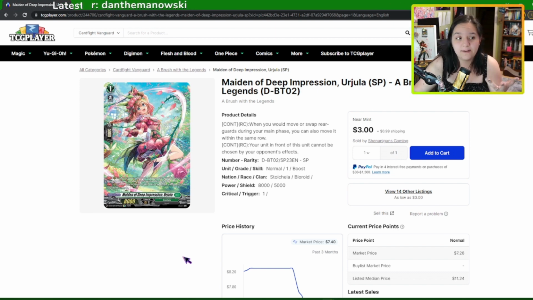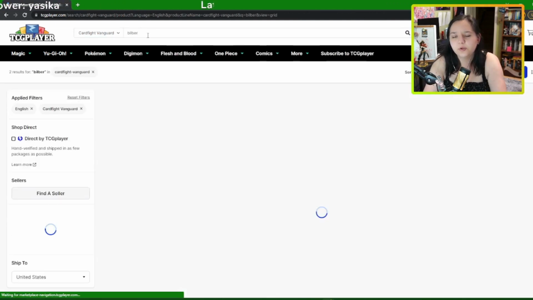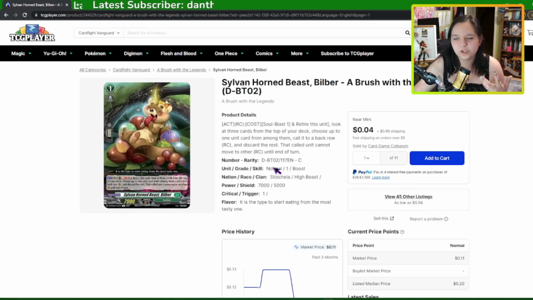So she is definitely an if-maybe card. You only need one, and you don't usually have enough room for two unless you're running some really wacky stuff. Next is Bilber. Bilber is another one of those cards that definitely depends on what kind of build you're building, but it can come up. So I recommend grabbing a playset, but you don't need it.